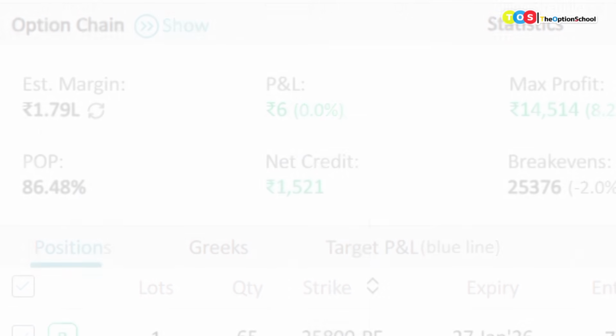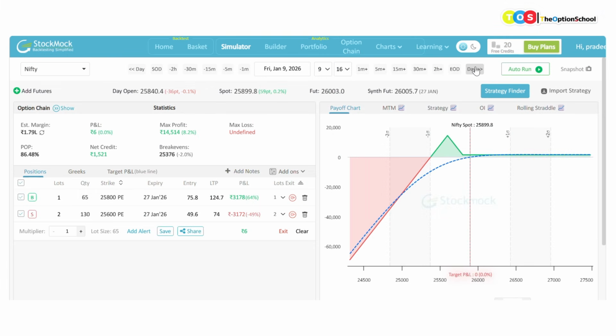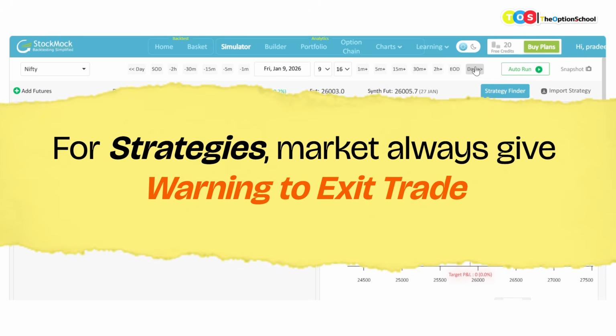At this stage also, market is giving me a sort of a warning that I am falling, and if you want to do something, you can do. But let us say we want to see the adjustment process, so we are maintaining the same trade. Although I always say that for strategies, markets always give you a warning that if you want to get out of this strategy at the right time without any damage, you can do so.